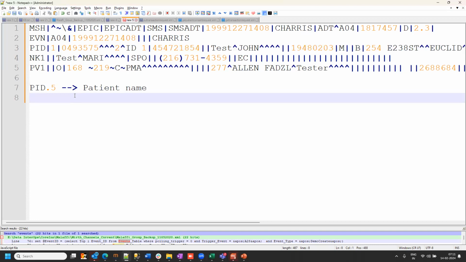And this factor of dividing fields into components is dependent on the concept of data types. We are not going to take a look at data types right now. We have two separate sessions where we will be talking in depth about data types in the future. But the basis of breaking down the fields into components is the data type. Okay, that is the point that we need to keep in mind.